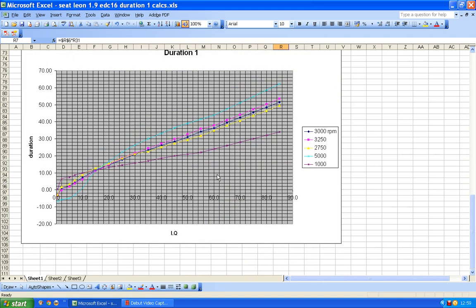I've deliberately done that because if we look at what's happened, we can look at our 1, 2, 3, 4, 5 extension points and ask ourselves, do these make sense? I would suggest that they don't. If I was looking at, let's say, this line here, it gets to about there on the original, and then it's taking off in a straight line with my changes once it gets higher. I don't suggest that that's accurate. I'm suggesting that this maybe wanders across here somewhere, if it exists at all.